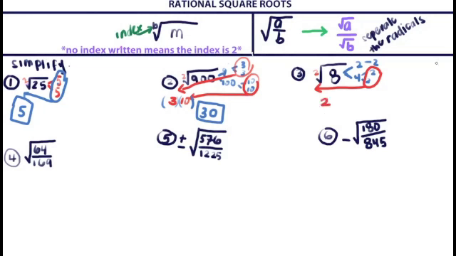Is there anything left over that did not get circled? This guy, right? This 2 right here didn't get circled yet. So he has to stay at home because he didn't have a buddy to leave the house with him. So I have to redraw the radical, or redraw the house. Because this guy didn't have anyone to leave the house with, he has to stay inside. So the final answer for this, the way you would say it, is 2 radical 2. I'm able to put a 2 on the outside because I had one group that I was able to take out. Okay, hopefully that's a little bit better.